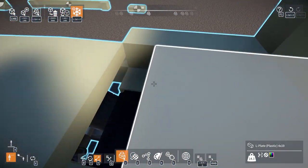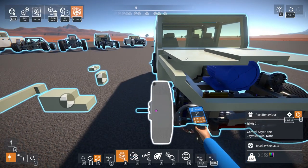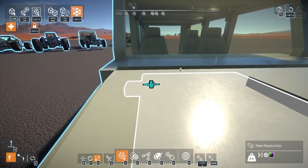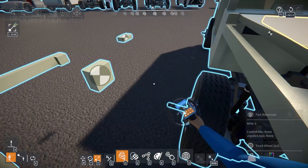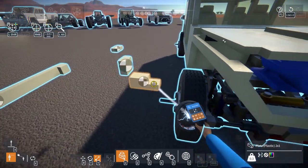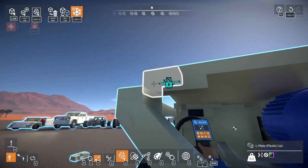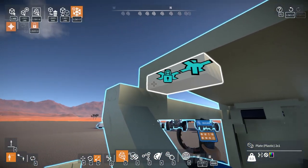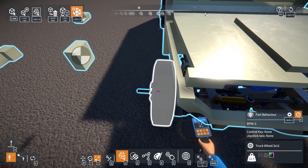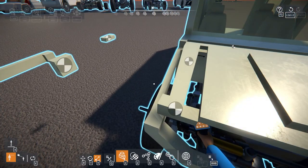Putting the little last cowl bit on here shouldn't be too hard. So the grill with the lights and stuff — how am I going to mount all of that? This might need to come out by one more so that I can mount the fender on it, so I'm going to pull that out really quick. Put this piece onto here, but not the fender — the side of the hood. That's actually sticking out too far, so I will have to make the hood a little bit narrower.